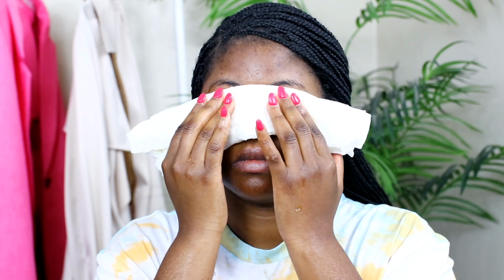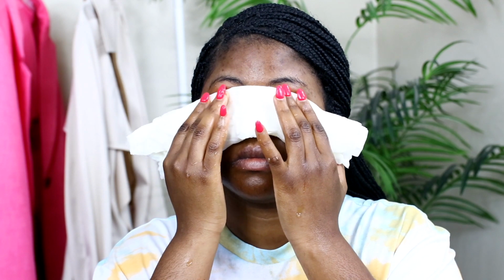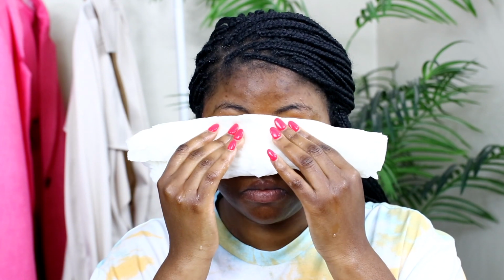This is what I use. I use a paper towel because I feel like paper towels are a lot cleaner than a washcloth. So I put the paper towel inside of hot, warm water. You don't want the water to be too hot, but you want it warm enough that it gives you the heat, but not hot enough to burn your skin. Then I place it on my eyes and just let it sit there for a good 60 seconds.